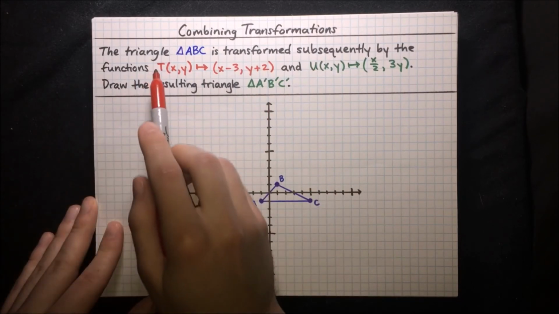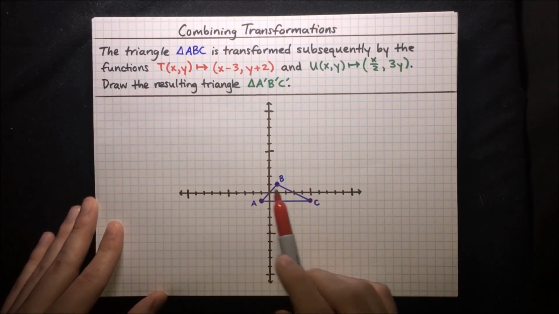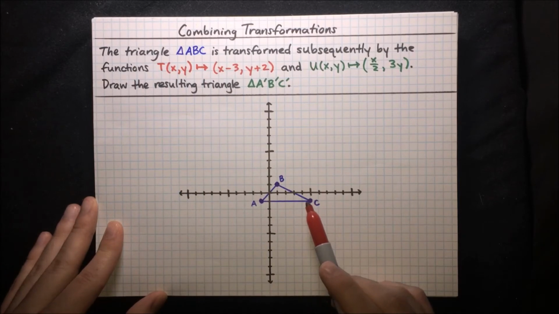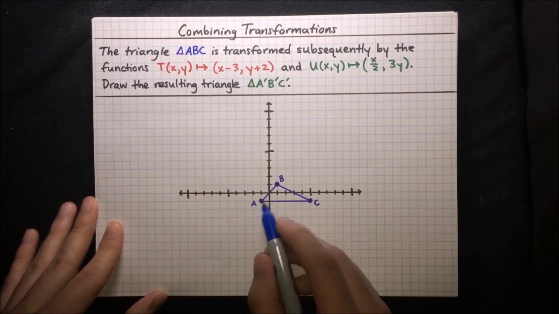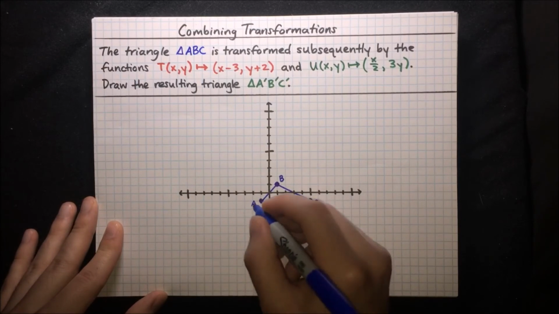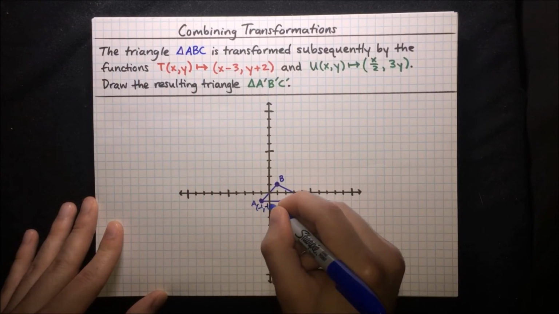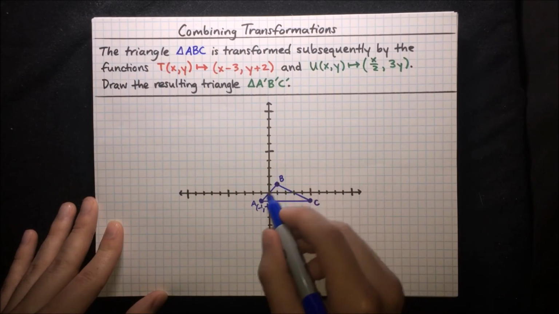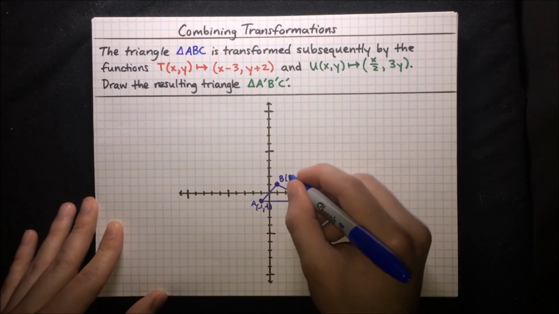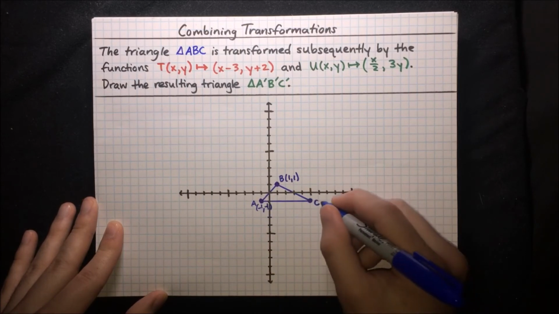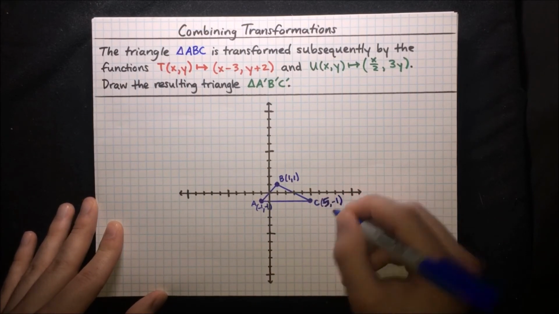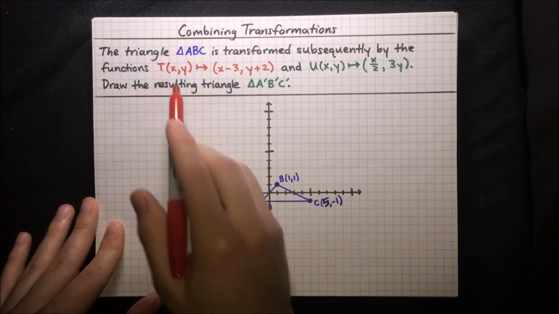First, let's go ahead and apply the transformation t to each of these points. So first of all, we'll need to find the coordinates of A, B, and C and plug them into t. The coordinates of A are -1, -1. And then the coordinates of B are 1, 1. And the coordinates of C are 5, -1. Now we can go ahead and apply that function t.